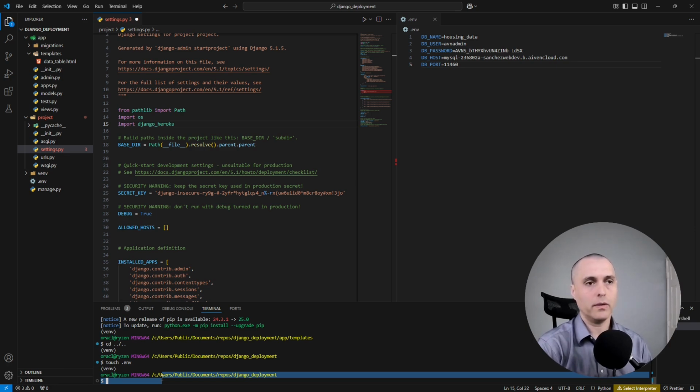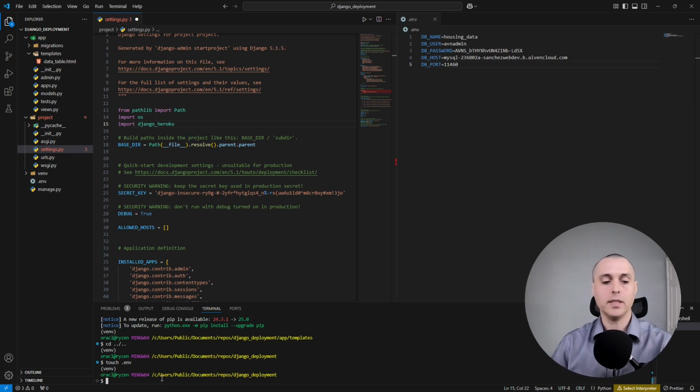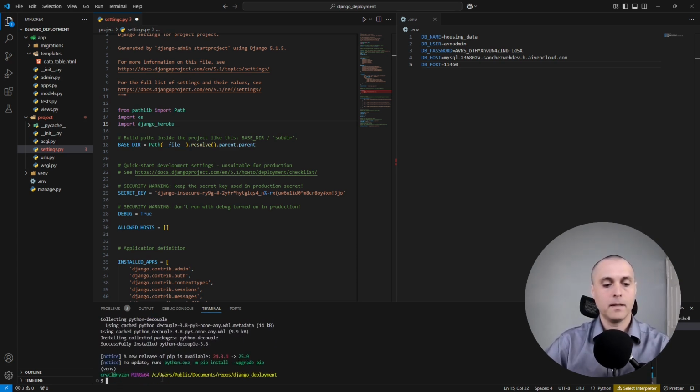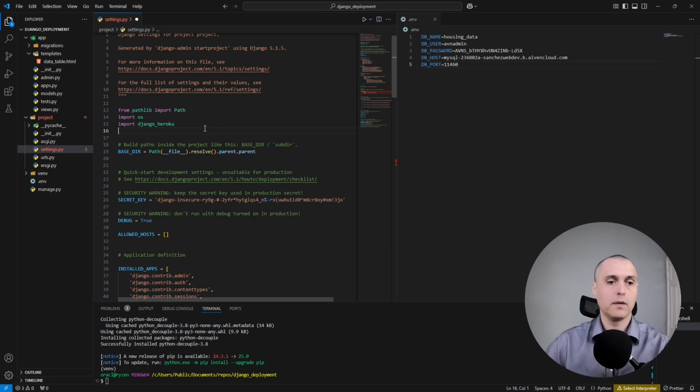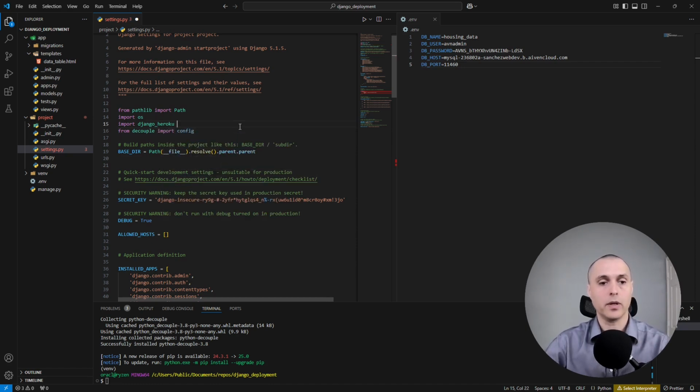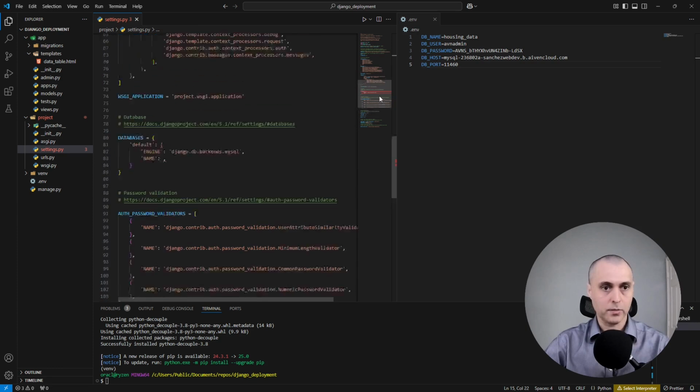That is python-decouple. So let's go ahead and pip install python-decouple. All right, and then we can say from decouple import config. And we're going to use this config to pass in these variables.